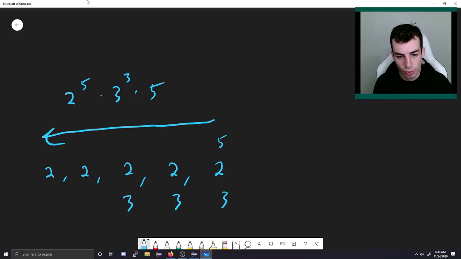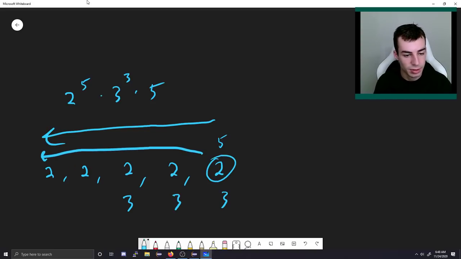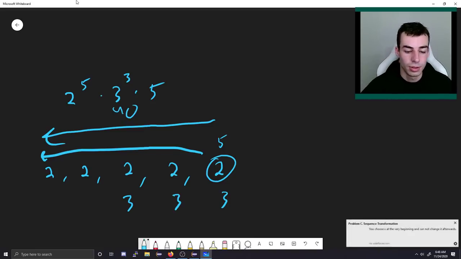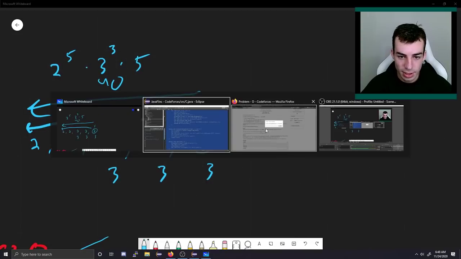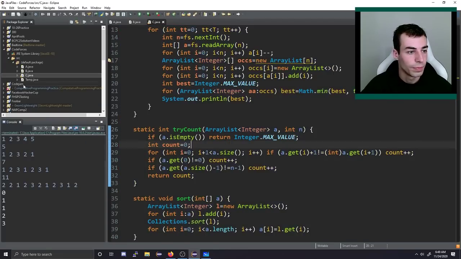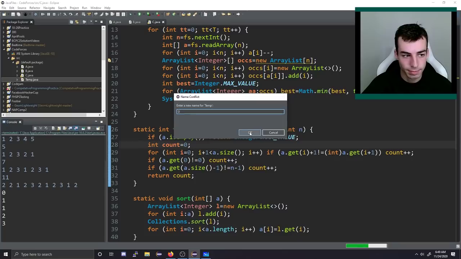It's easier to build this thing backwards because we can iterate through each prime. So we'll try some prime factor, like 2, see how many times it appears, and add this to all of these things. Also this length will be at most like 20, maybe like 40, I think. So the length won't be very big. You choose X at the beginning, can't change it after. So that's the idea for this problem. Let's try it.